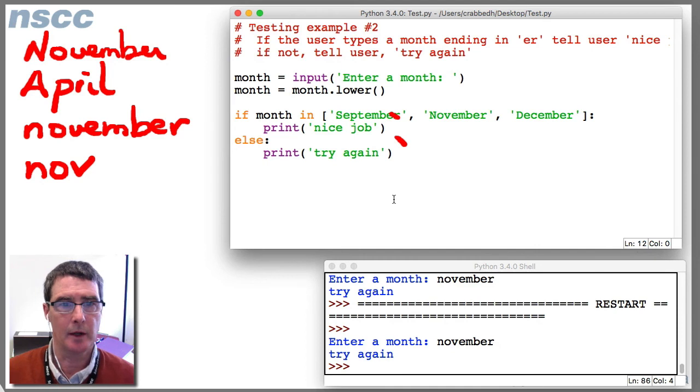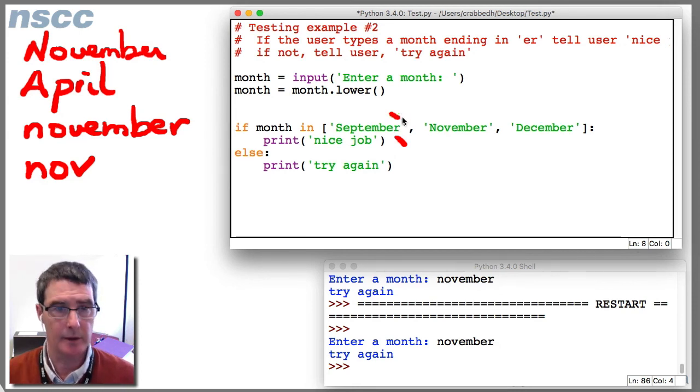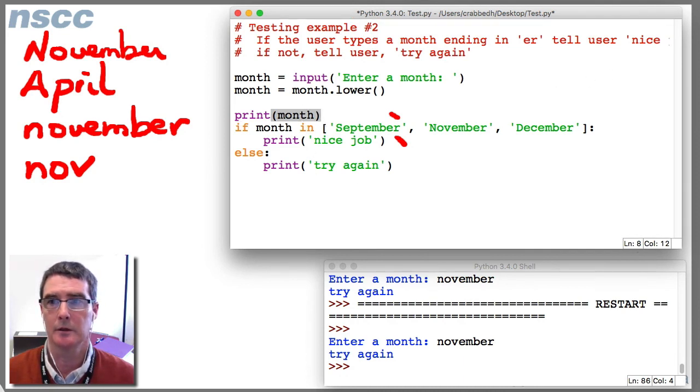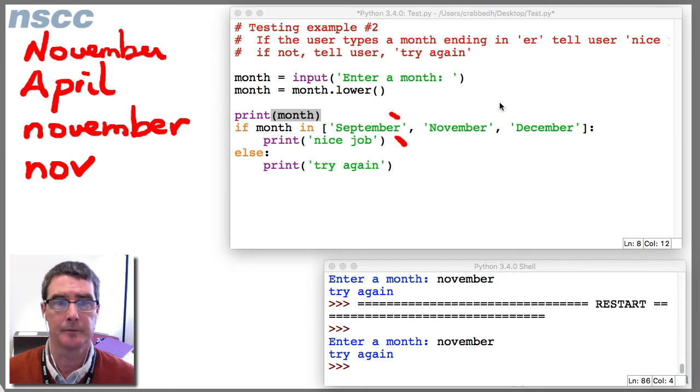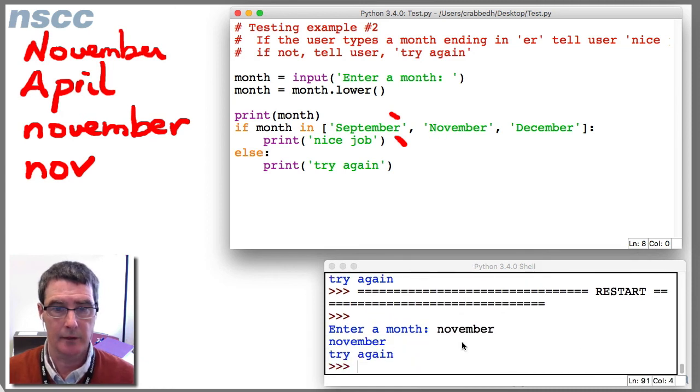That didn't work. So sometimes when this doesn't work, one of the things that is your friend in testing is actually the print statement. You should make lots of use of print statements. So here we're going to print month and see what's happening as we run along. And sometimes these can show you what's wrong with your program. So as we do this, yes, I'm putting this in. It treats this as November. I do get a try again though, so we haven't checked to see whether the lower is really working.